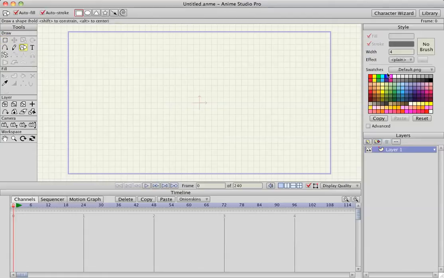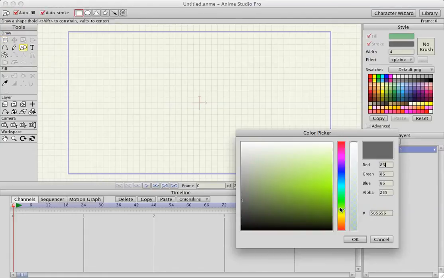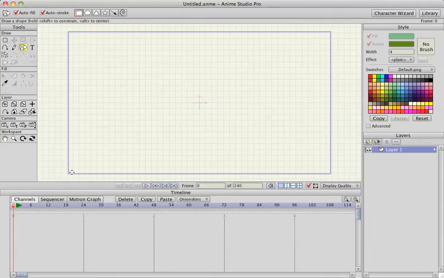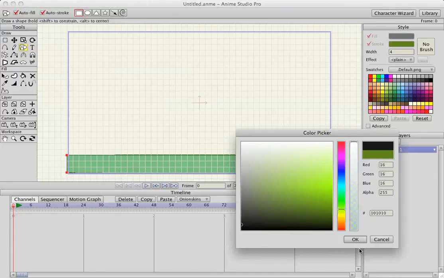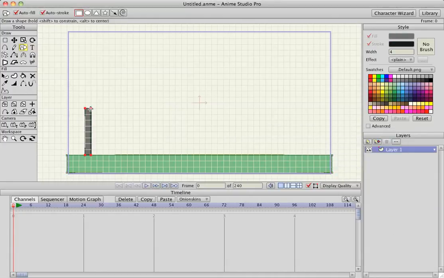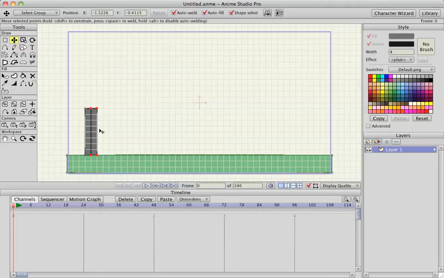So I'm going to start by adding a ground layer with the grid on, and that's going to be our surface. Then I'm going to create some blocks or dominoes, and with the grid on, I'm just drawing perfect shapes. So I'm going to hit Command C, Command V, and copy it, and hit T and move it over, and then I'm going to hit G and hold Shift down and select the first shape, and that selects both of them. Hit Command C, Command V, and make a couple more.